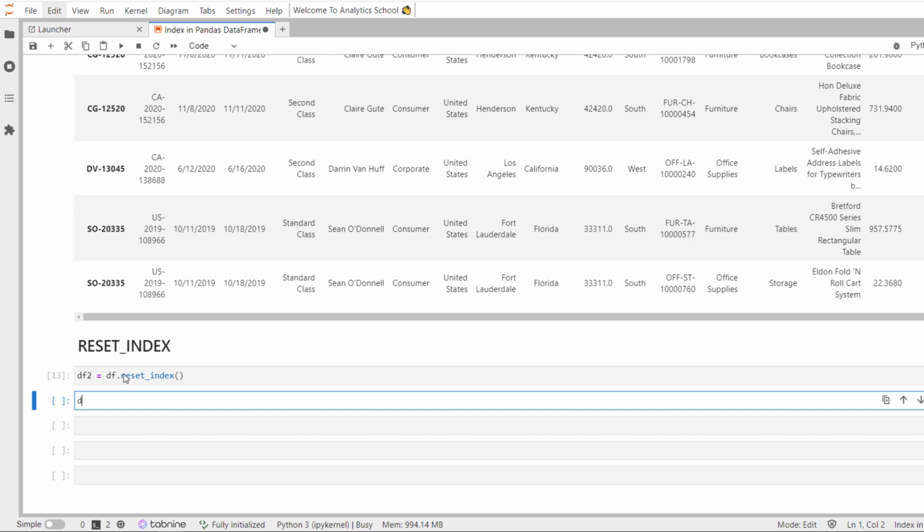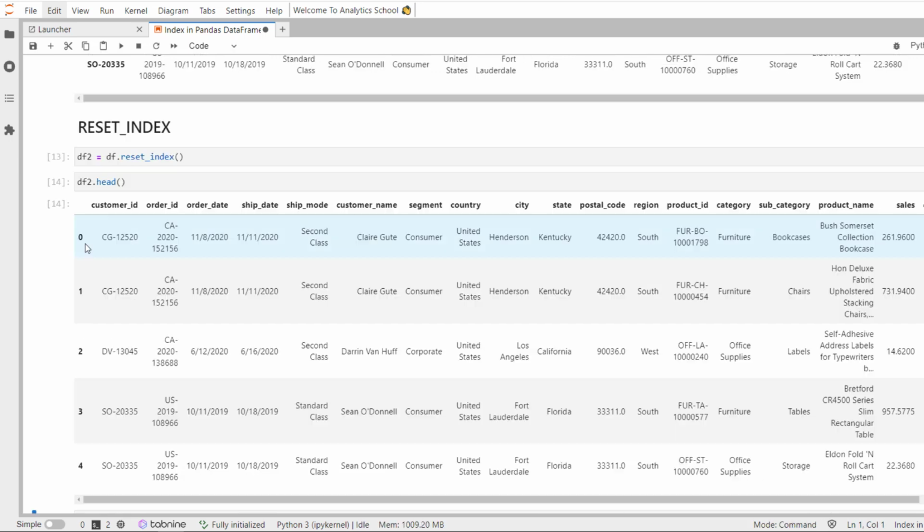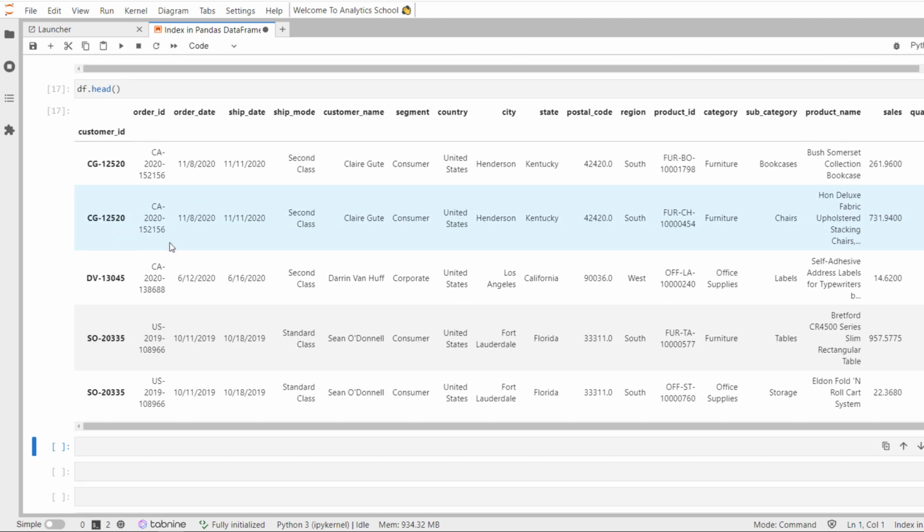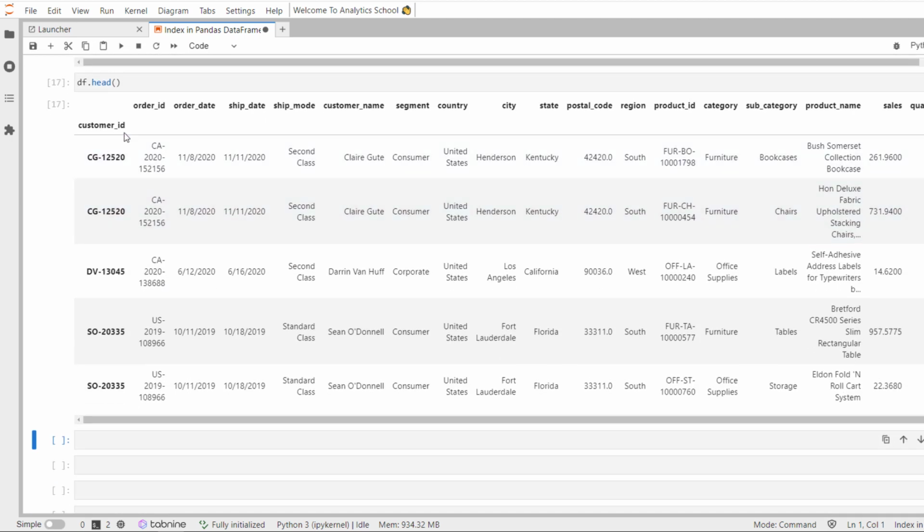Let's see our df2 dataset by calling head method, and you can see here we have got a range index method 0, 1, 2, 3, 4, and customer_ID has become the column name for df2 dataset. Now let's see our original data frame df. I'm going to call the head method, and you can see here customer_ID is still the custom label for us.